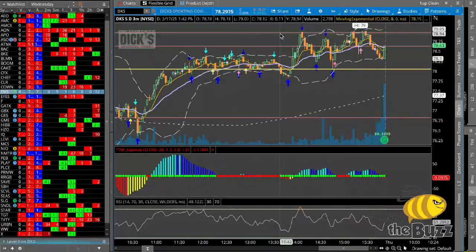A lot of people are just buying stocks because, I think Dick's Sporting Goods is going to go through the roof. They had some new clothing line or something that they came out with, and people were talking about it. None of that means anything, guys. Pay attention to the charts. Price and volume is all that matters. Pay attention to the price, pay attention to volume, and you will more than likely be successful, especially in day trading and scalping.